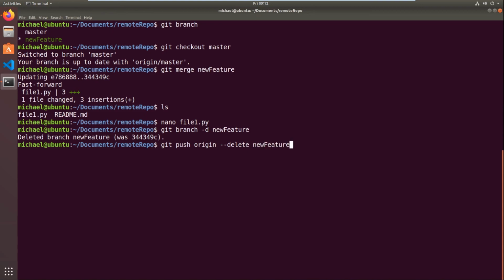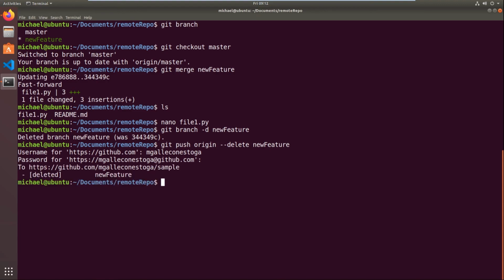So we're deleting. I know it's kind of confusing, the local one was -d and the remote one was --delete. And now you need to put in your password. Okay, and then put in, again, sorry, your password here. And then it will give you a report that it deleted new feature on the remote repo.